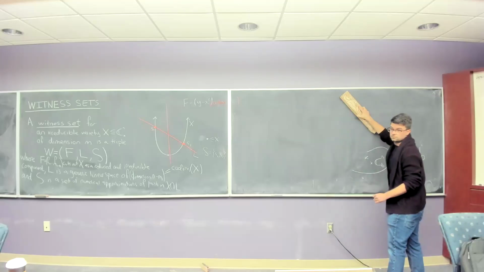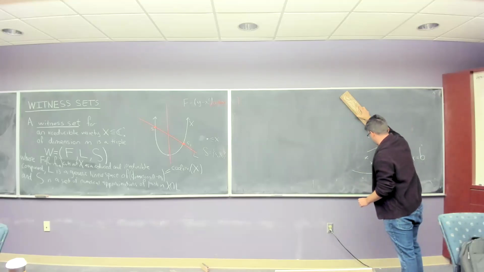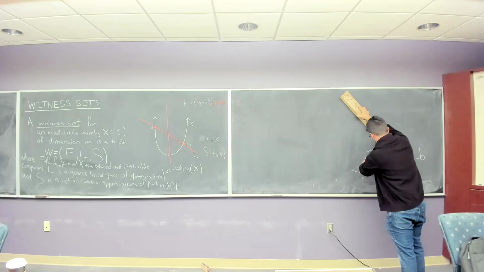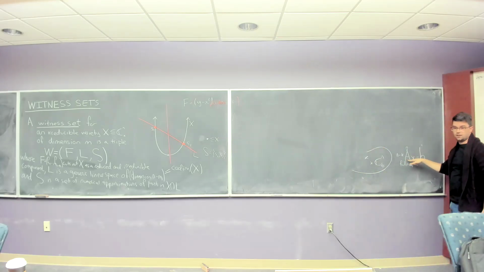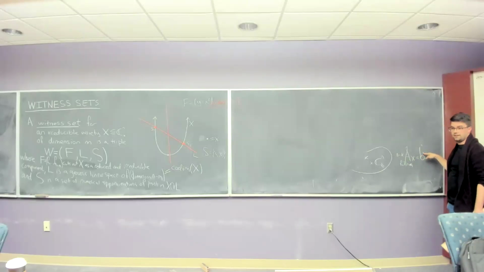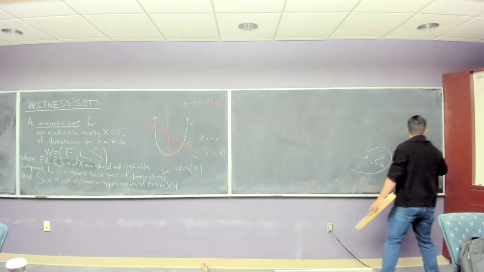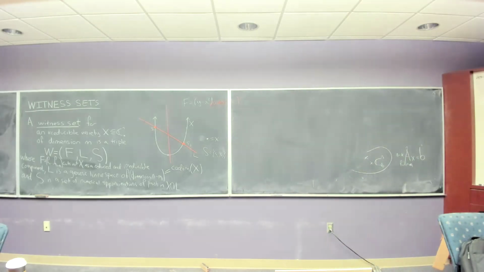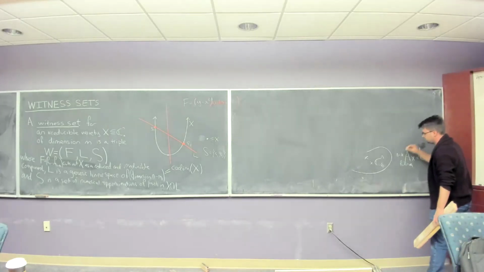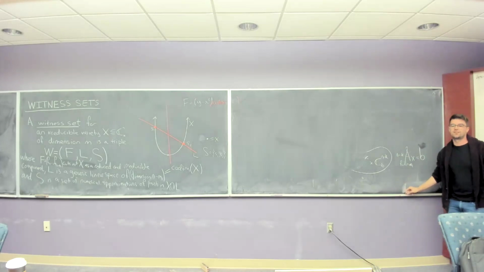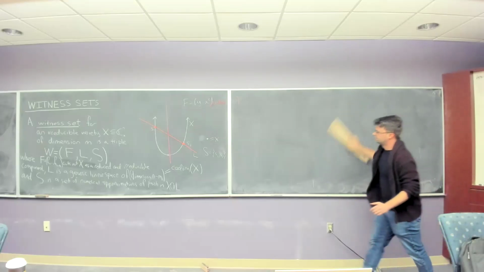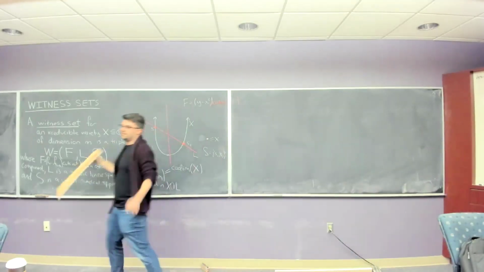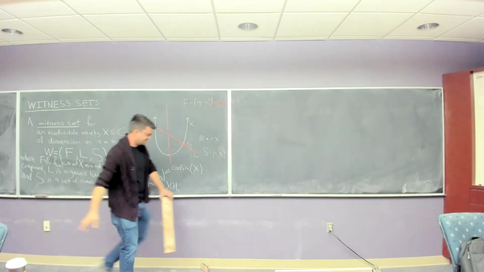That will be n minus k, right? C raised to n minus k. So I need to pick an n minus k by n matrix and a vector. n minus k by n, yes, thank you. Absolutely. Oh no, whatever. It's some big C to the n, but thanks for catching that.